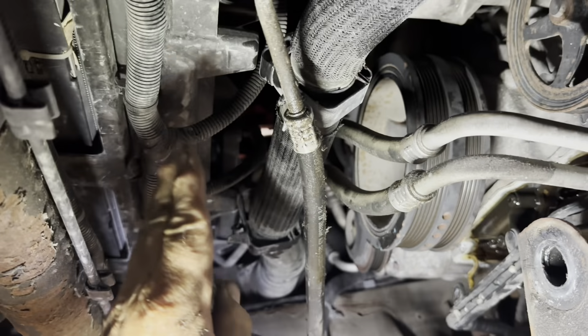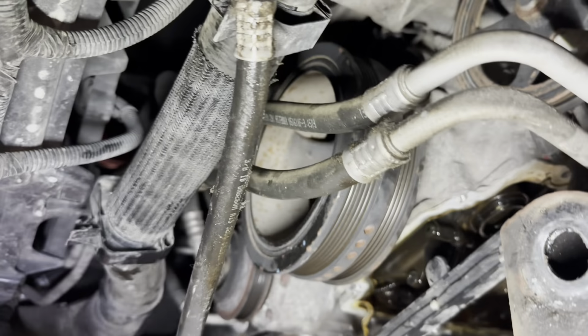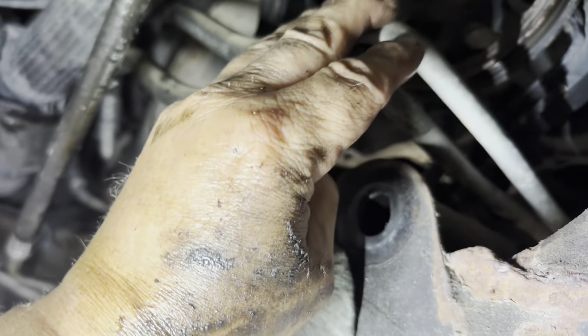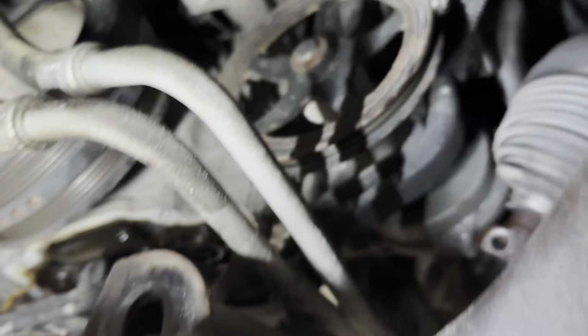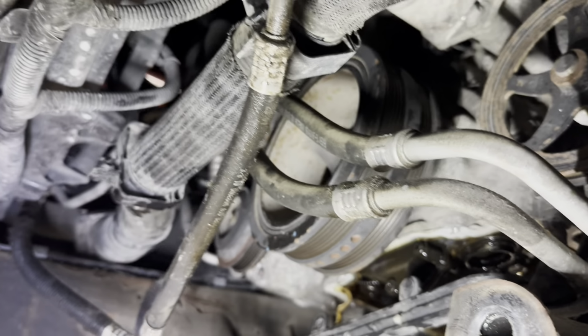So I think I might take the radiator shroud out to get a little bit more access. And I might even remove the water pump and the vacuum pump. I think it's gotta come off too. So we'll see.